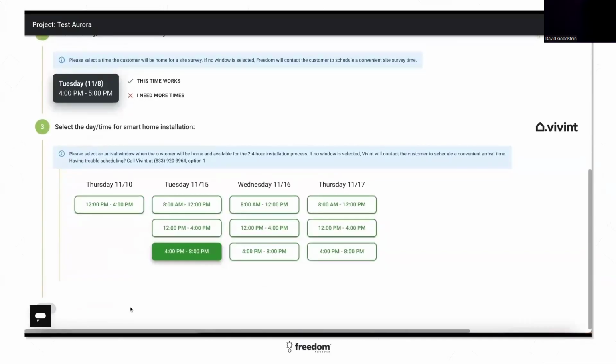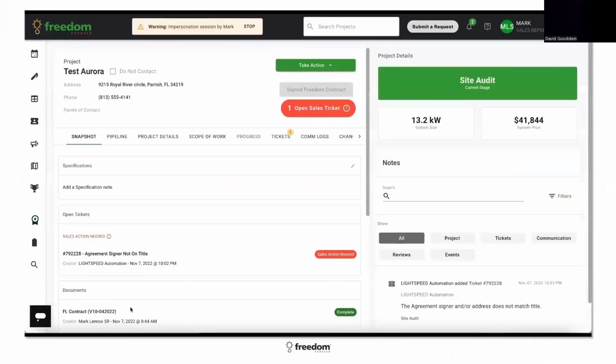As soon as we get back to the screen, I want to show you one of our new features. We just submitted this project. How can there already be a sales ticket open? Well, we recently added support for title check once you submit a project. It's showing because the contract is Test Aurora, that's not the homeowner's name. So there's a disagreement on the title. If you're still in home and this error pops up, you can collect any documentation like a mortgage statement or something like title information that you can upload right to portal to satisfy that requirement.